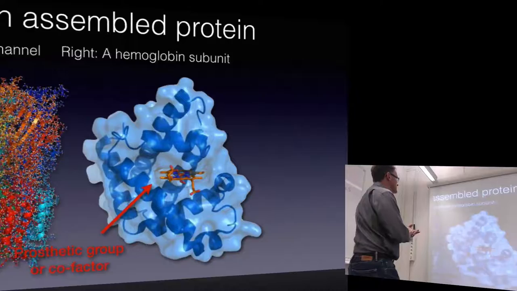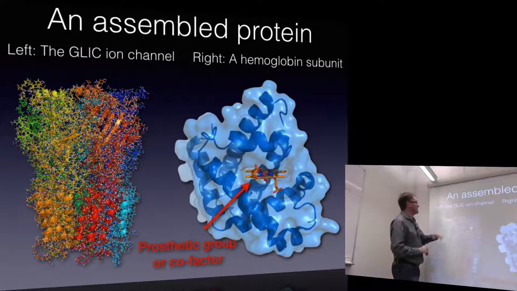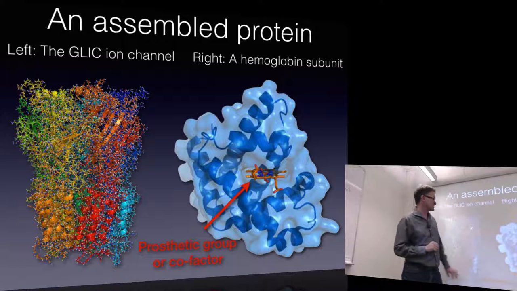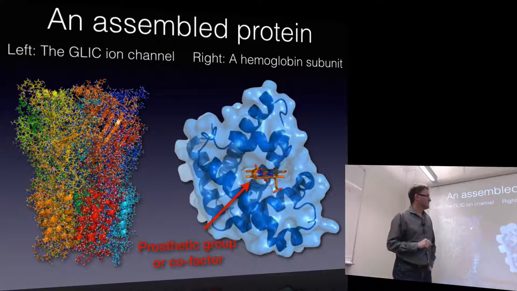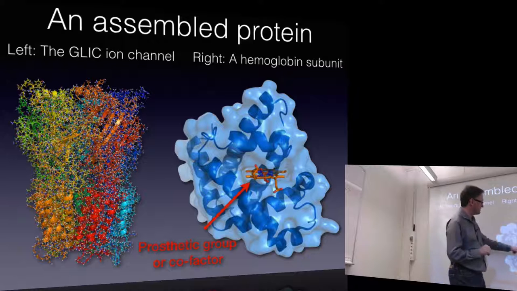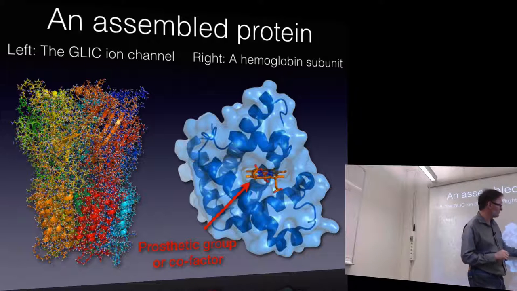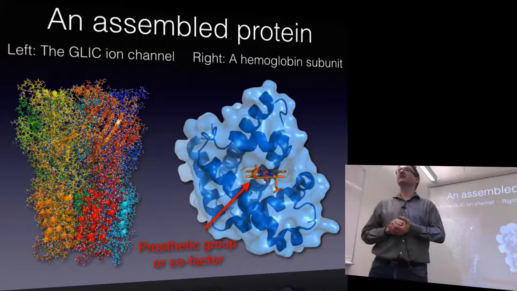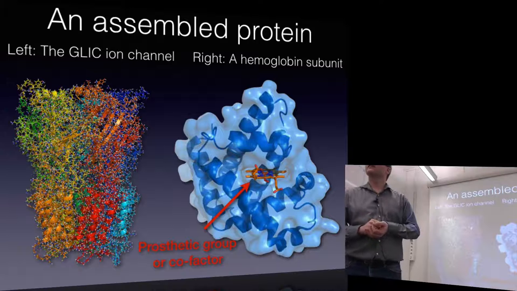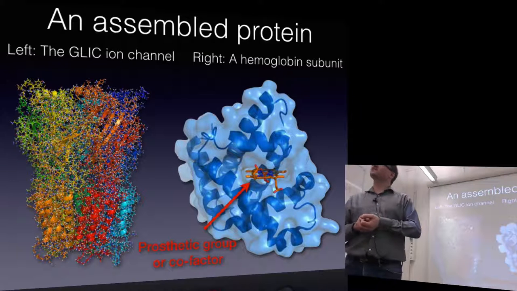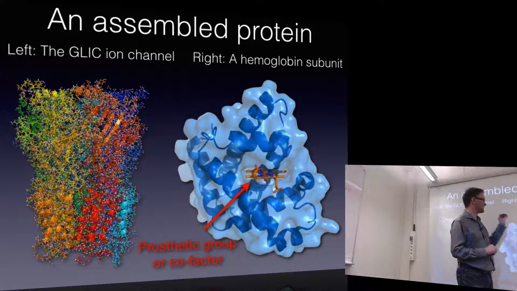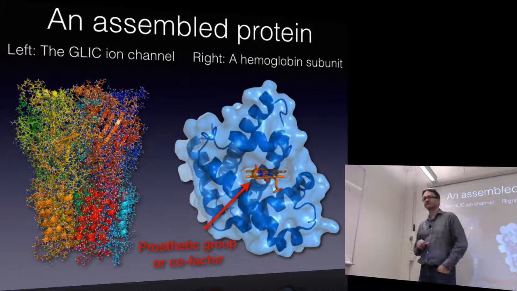So if you look at assembled proteins, here you have a hemoglobin subunit. Hemoglobin actually consists of four of these. Here you also see something small in red, which is a protoporphyrin, actually. But when you have a protoporphyrin with iron in it, it's called a heme group. And that is the group responsible for binding oxygen in your blood. It's actually the reason why your blood is red, too, because you have the iron here. And when light hits this, that's what makes the blood red. You have tons of these proteins in blood.